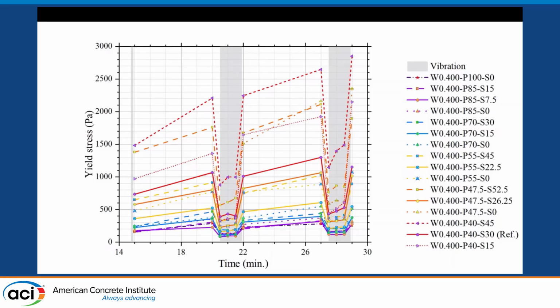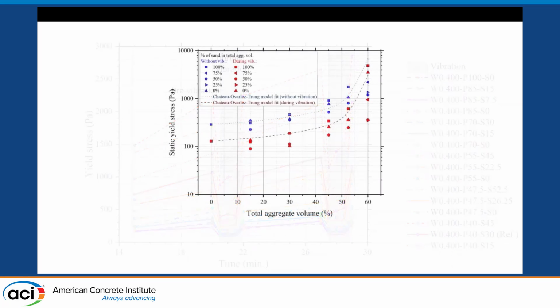Once printed, you need high yield stress. When you are printing, you want low yield stress, right? So vibration can provide you this necessary duality of rheology. Now, in all my subsequent slides, whenever I say yield stress without vibration, I am basically talking about the 20th minute values, and yield stress during vibration is the average of the first vibration. The trends remain the same, so I'm only going to focus on those 2.